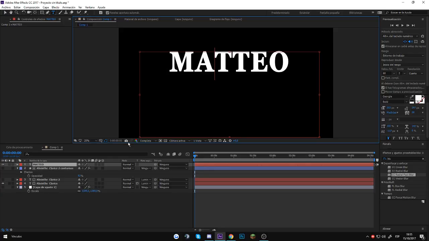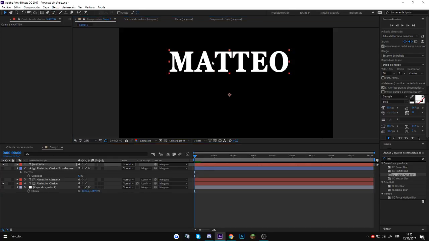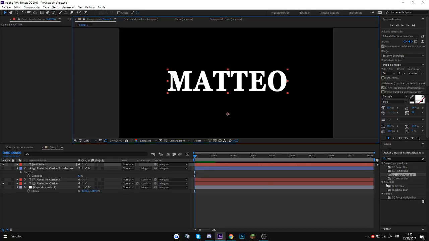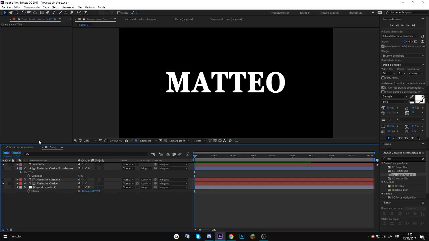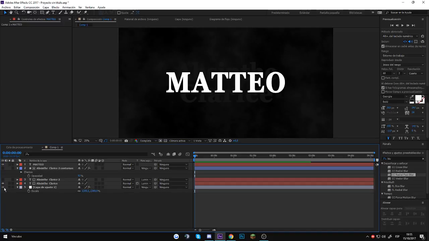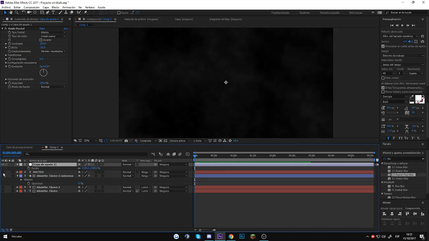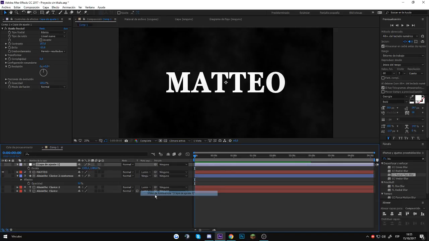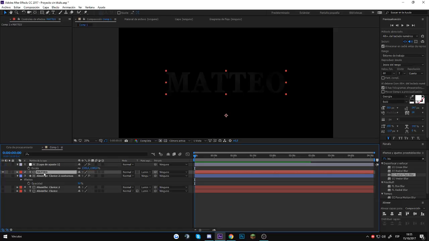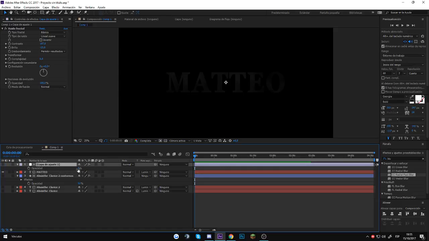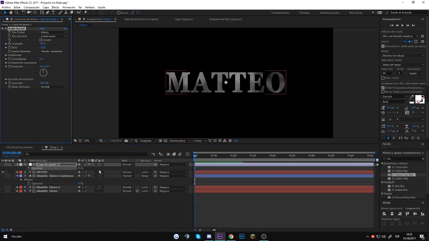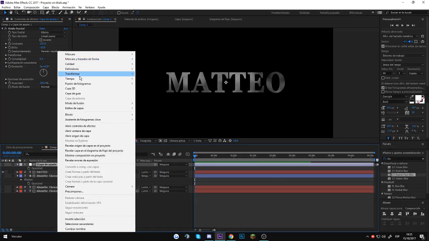Just align it in the center if I can, and add that fractal noise and make it luminance. Then just go with this transparency, and add some blur to it.